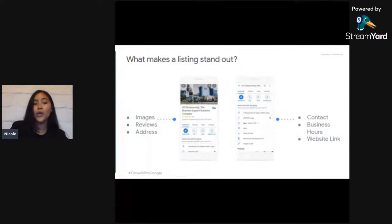Ultimately, being visible on Google Maps also creates a more complete listing and profile for your business on Google overall. In fact, 29% of customers are more likely to consider purchasing from businesses with a more detailed profile. If your listing on Google is complete, you are more likely to be considered reputable, more likely to attract location visits, more likely to end up with a purchase. But what does this mean in practice? Do you know? Let me know in the chat or in the comment section.